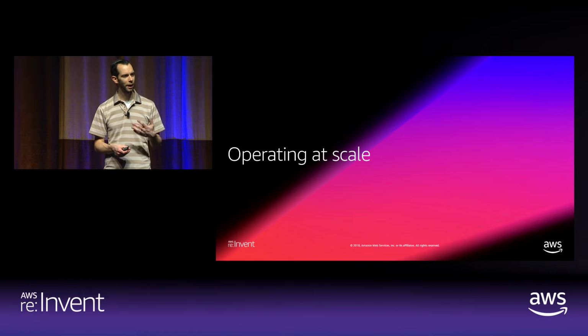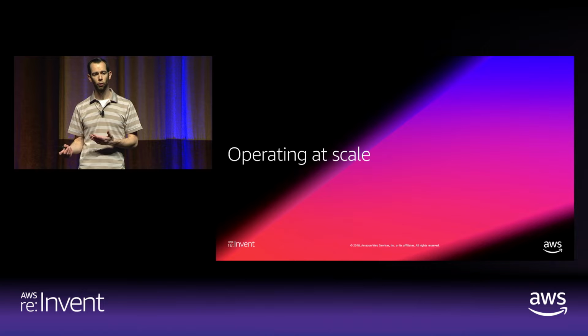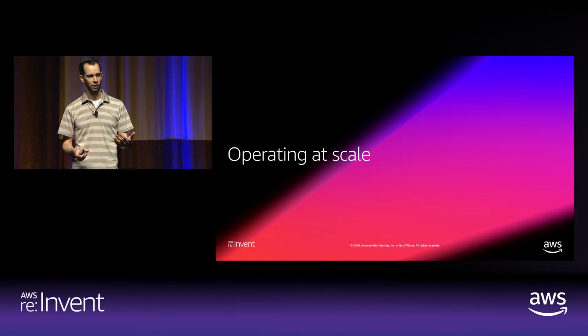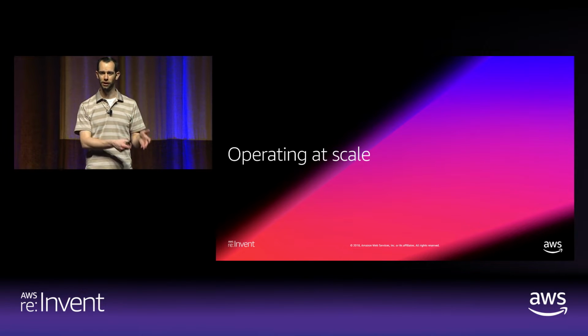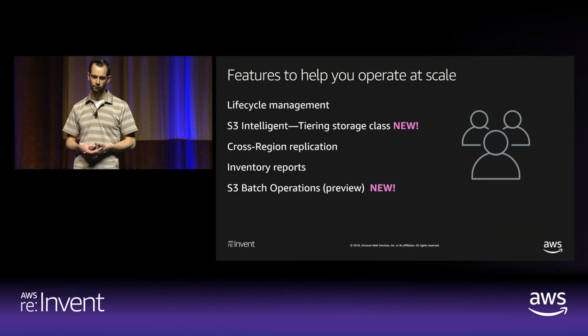All right, so when we think about operating at scale, we certainly think about a feature at S3 that's going to allow you to grow to petabytes or exabytes of scale. You might start with a small scale environment in AWS, but then as your business continues to grow, your storage continues to grow. And we want to make that easy for you to manage regardless of whether you have a few terabytes in S3 or whether you have hundreds of petabytes in S3. So you'll see a few features in how we try to do that for you.